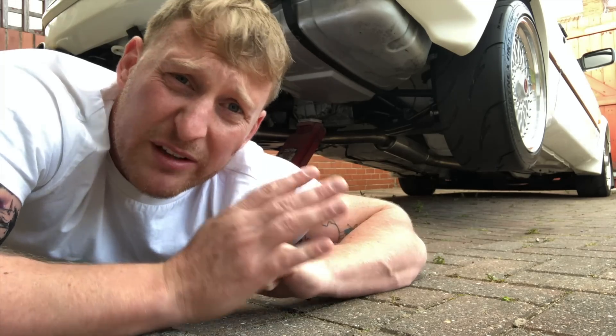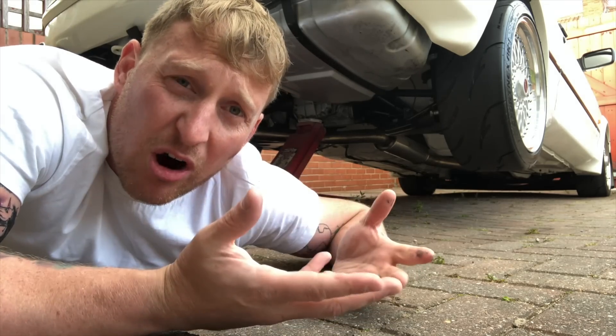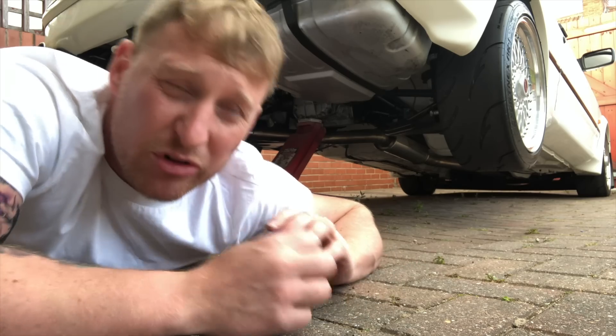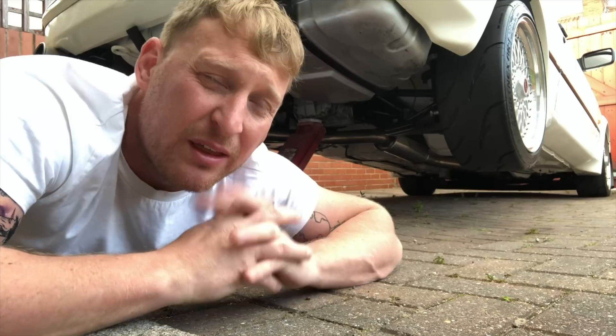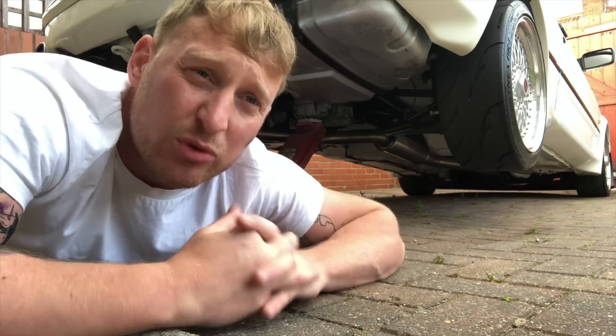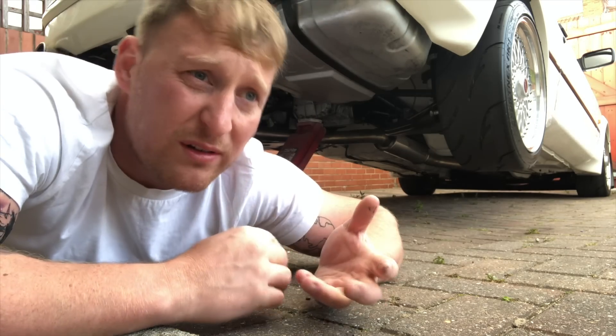When I did this I was never about being concourse. The reason I started was the car was 25 years old and I was just getting little bits of bubble rust underneath. It was bugging me because I thought, I'm not going to sell the car, so if I don't do the bubble rust it's going to turn into holes and I'd have to get it welded - it would have just been a nightmare.